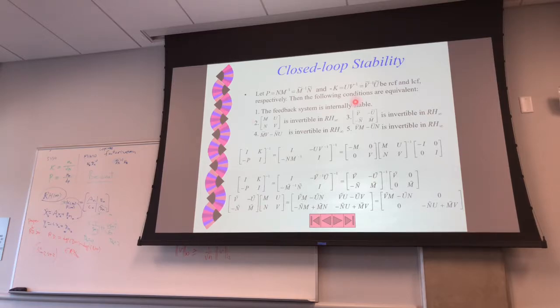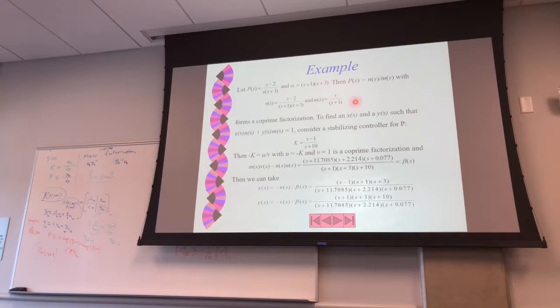So I hope you understand why we need to even talk about it. Because in the MIMO case, you have a generalized numerator and denominator situation here. It is called coprime factors, and you have left and right. So let's see an example. This is a SISO case, single input, single output.